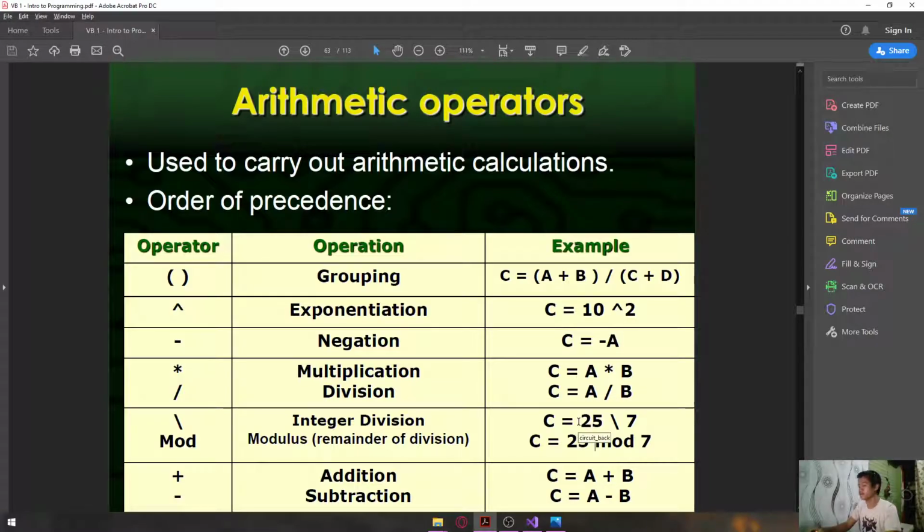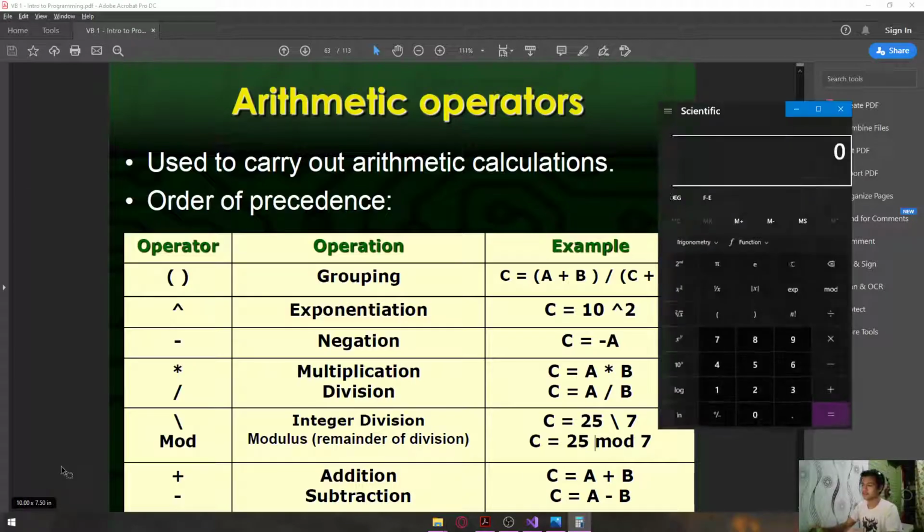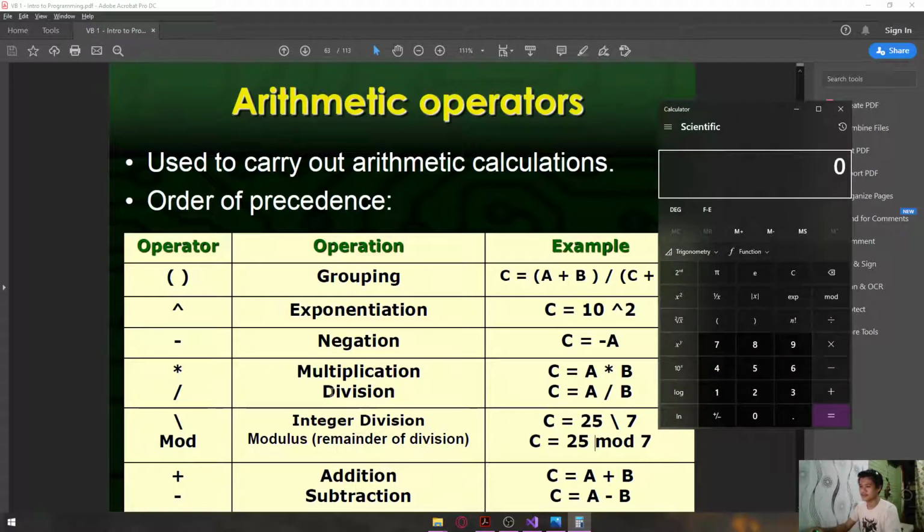If it's 25 divided by 7, in normal mathematics you will get 3.57. But what about 25 integer division 7?